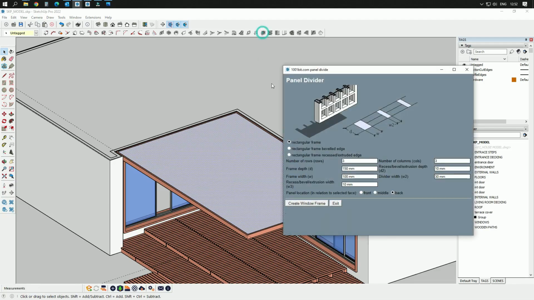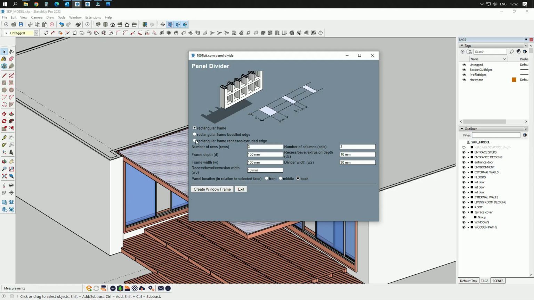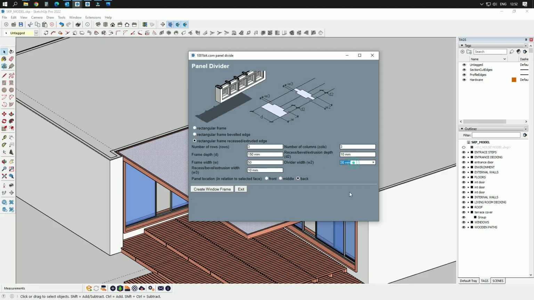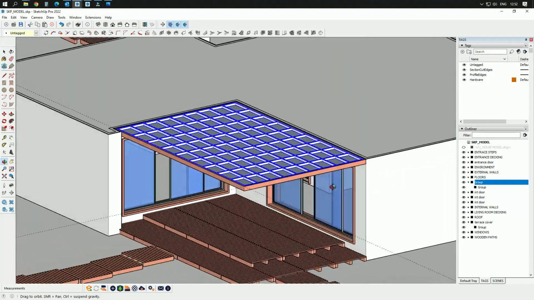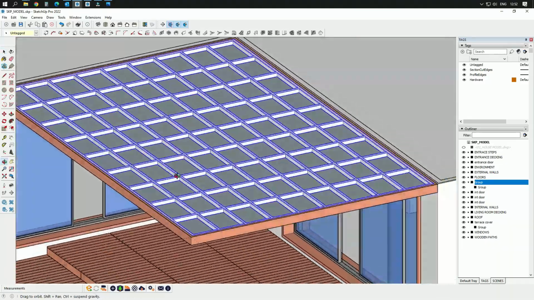Now I have to use this one, and the depth will be the same, the frame width will be 50 again, and here the divider width will be 50 again. So I will create, let's say, 9 here and 9 here. Let's see what we can do. We have a very nice wooden frame.